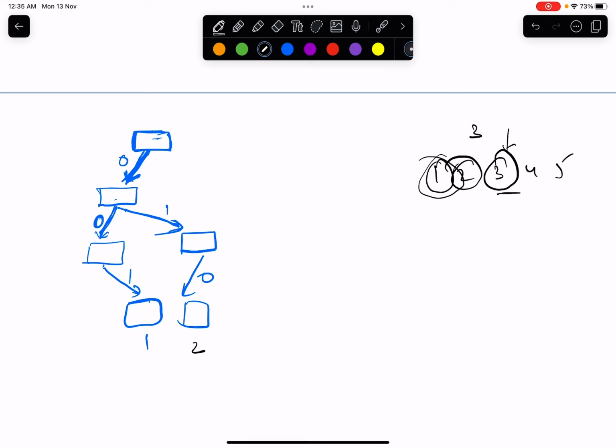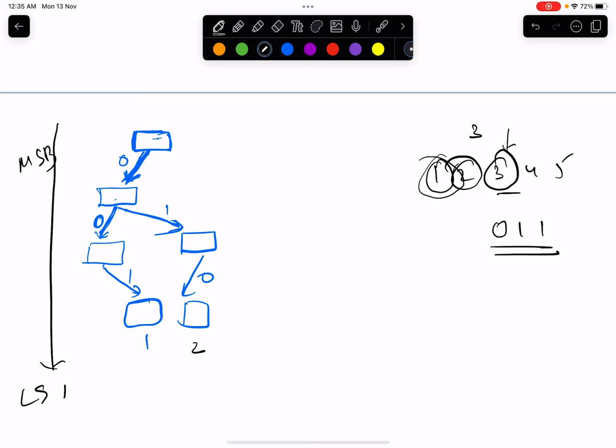So what I do, the binary representation of 3 is 0, 1, 1, right? Now to get the maximum XOR, remember that I've stored the numbers like this. So this is MSB, this is LSB. So ideally I would want the first position to have a 1, right? Any bit on the left hand side has more weightage than the combined sum of all the bits on its right hand side. That is why it is known as MSB, right? So my first aim is to make the first bit of the XOR answer 1.